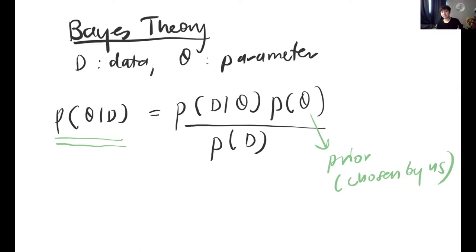So for example, maybe you are an expert in some area and you know that, for example, the birth rate cannot be negative. Well, I don't know if it can be, but assuming that you know for some reason the birth rate is between some region, you can encode that information into this prior by choosing the appropriate prior distribution.